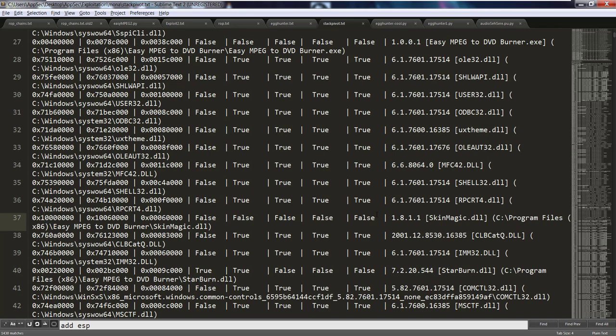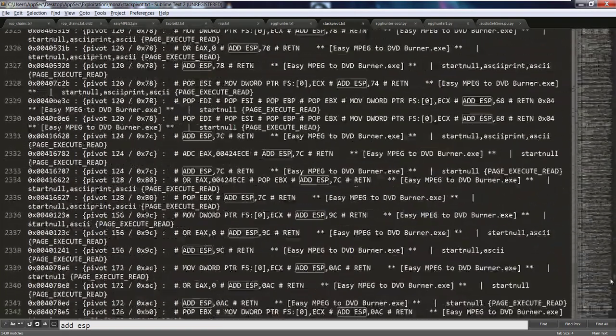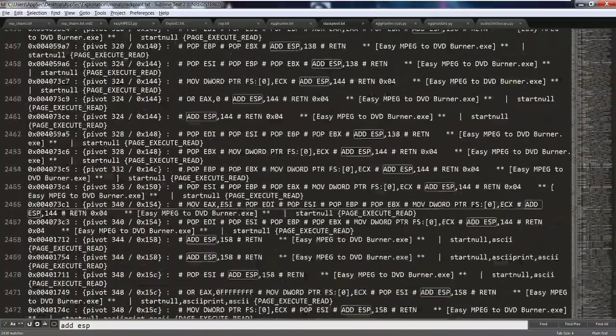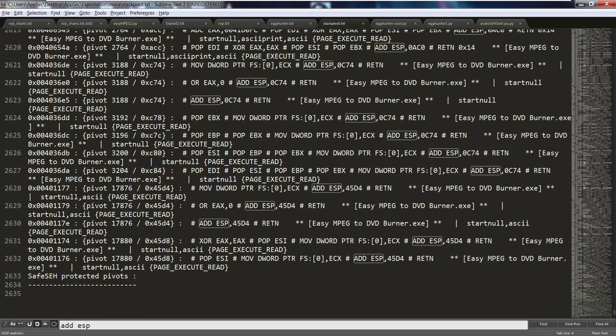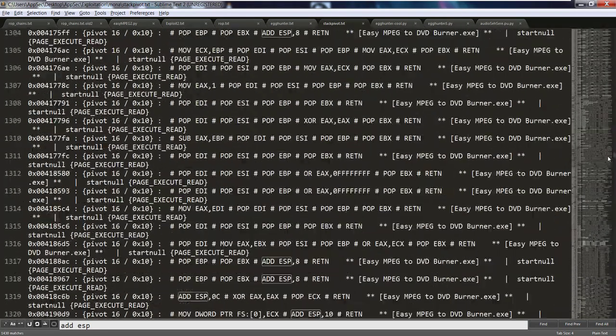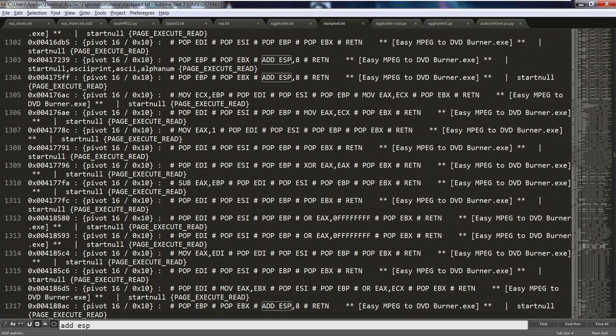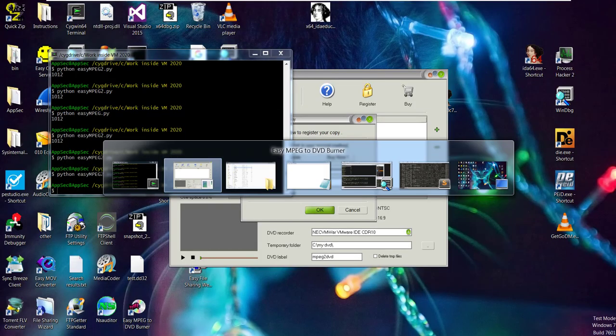But if you look at this, there really are not any larger ones in Skin Magic. They're all smaller ones. So I don't think it would probably work out too well using Skin Magic, because the largest Skin Magic one is, I'd have to check, but it's less than 100 bytes. All of the larger ones are going to be from the image executable itself.